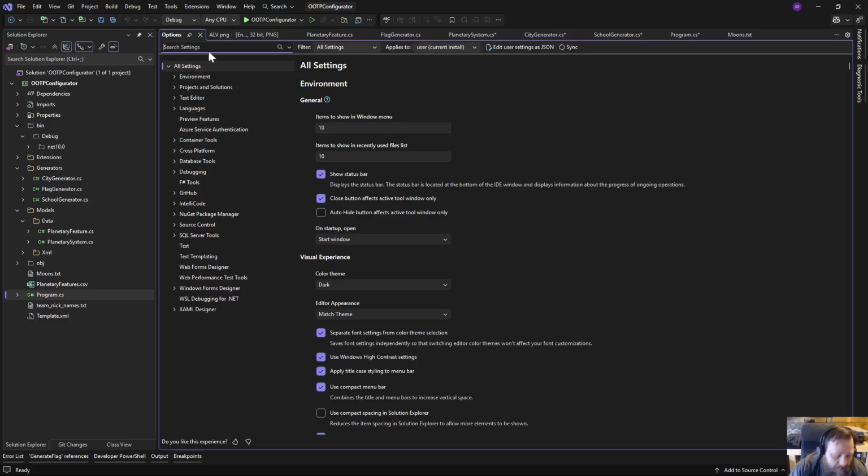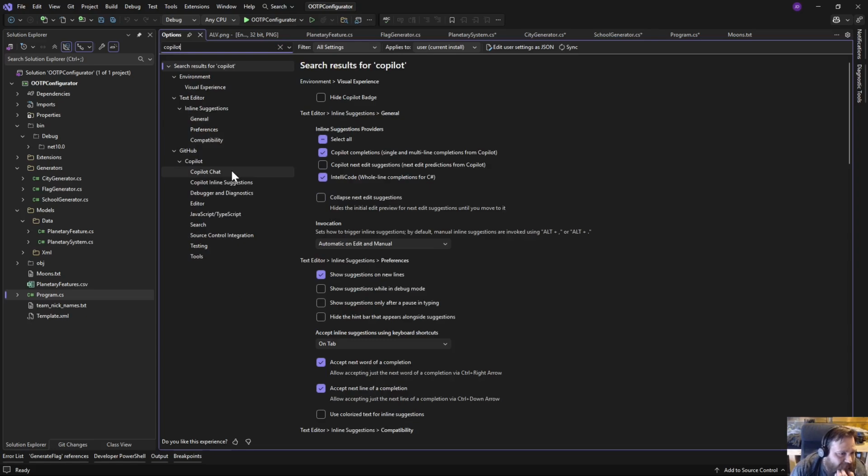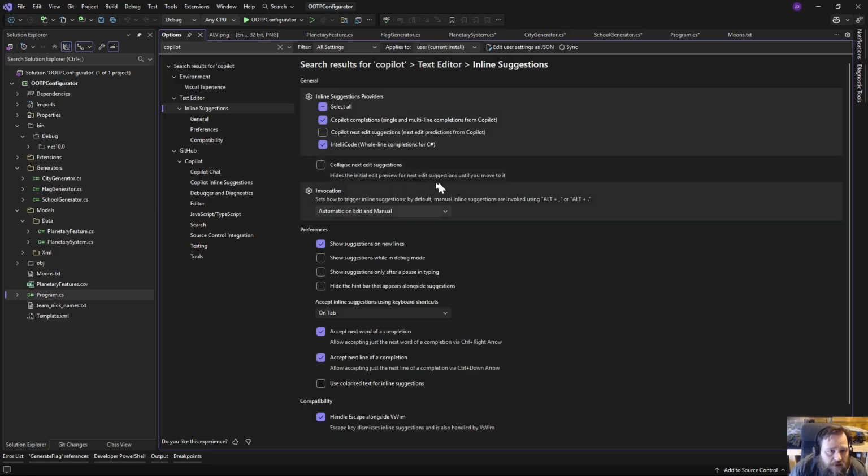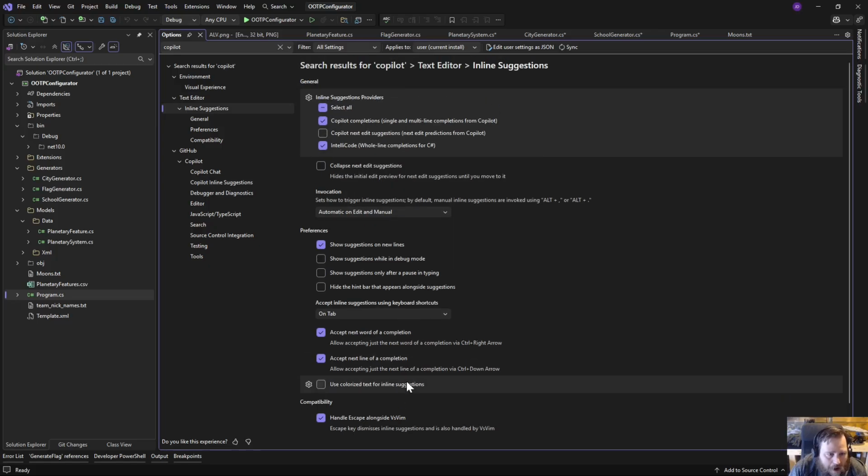Copilot's got to be here somewhere. Copilot inline suggestions. Okay. Inline suggestion, IntelliCode. Yes, I don't want multi-line. You can keep doing single lines for me, that's fine.